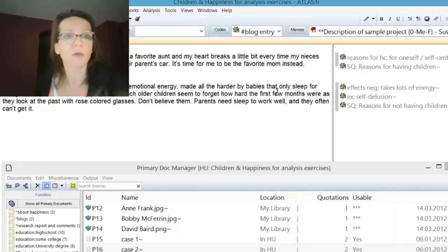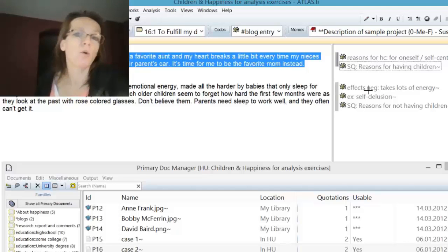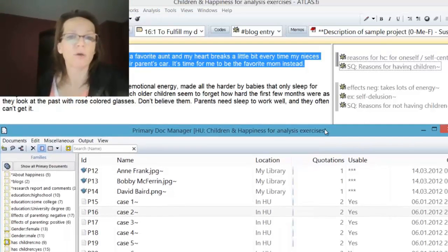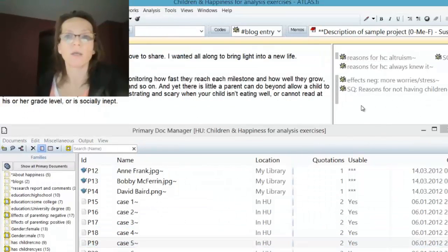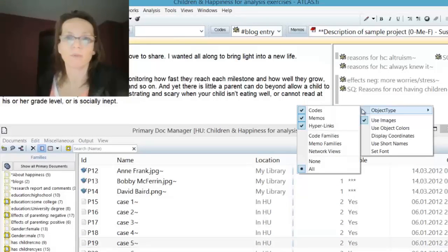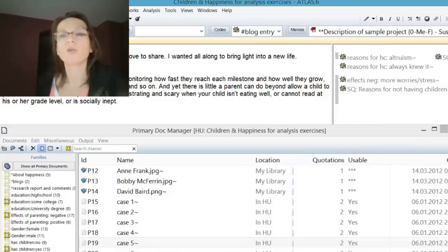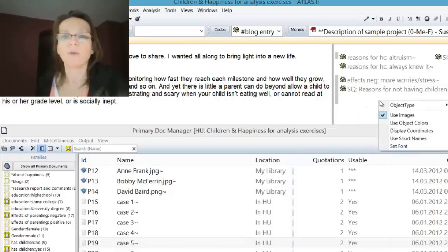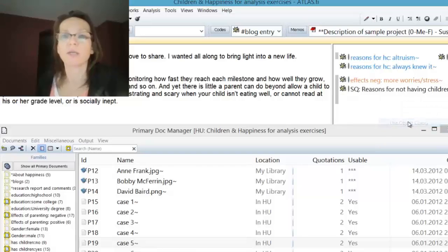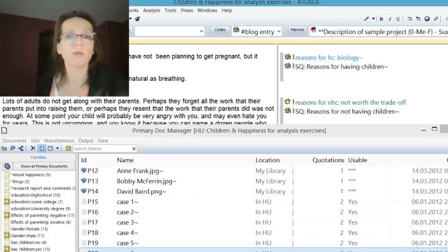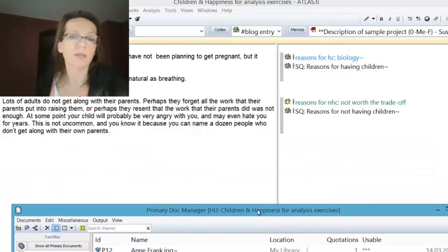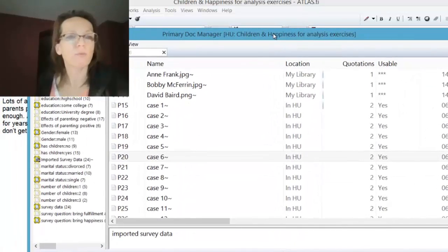There's also a video on importing survey data. It's pre-coded by the survey questions, and then you go in and add some further codes, as you see here. It's been done as well. And actually if I use my colors here, you might see that better. So if you want to see your user-specific colors in the margin area, you right-click in the margin area and set Use Object Colors. So you see better the codes from the different groups that have been added here from the different categories, to be more precise.